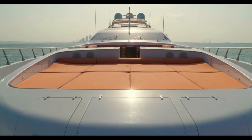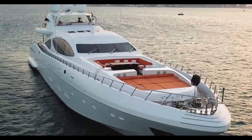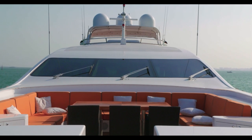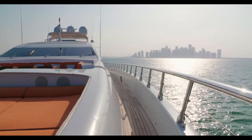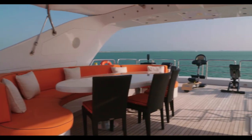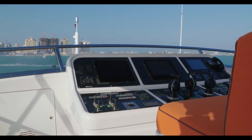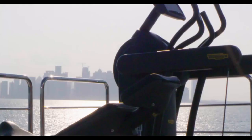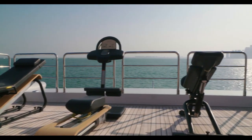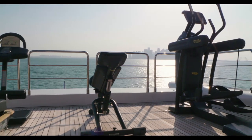The foredeck on Serenity is a whole new experience, more suited perhaps for sunbathing or more intimate dining and socialising. With a table built to seat 12 people perfectly comfortably, it's hard to see how the layout could be improved. And just in case you don't want to get too far out of your normal routine, the owner of Serenity has made the most of the flybridge by adding modern gymnasium equipment so that he can work out enjoying a stunning panorama — certainly better than the car park I can see at my gym.